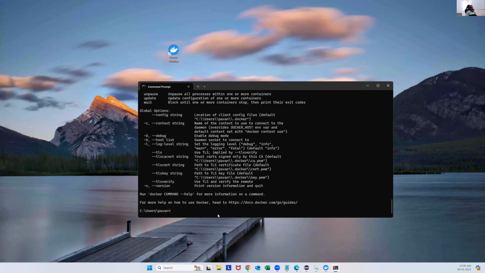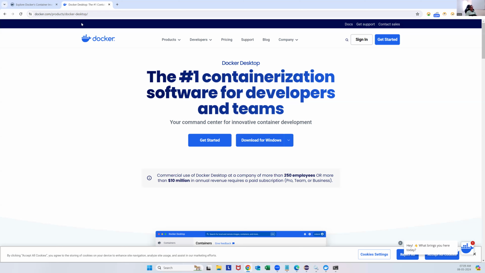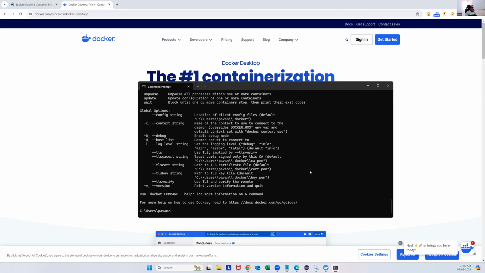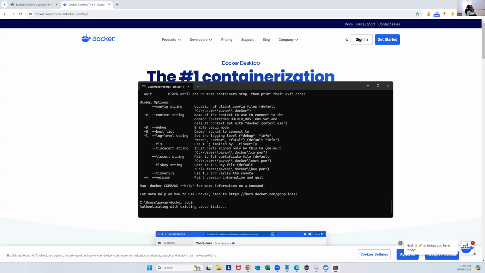And if you want to work with images and containers, we have a special type of commands. Suppose in Docker Hub, if you have already signed up, you will have an account. In real time, if you are working, anyway you have to create an account. If you have that account login information, from the desktop here also you can log in. For example, you have another command called docker login. This command will ask you for credentials.